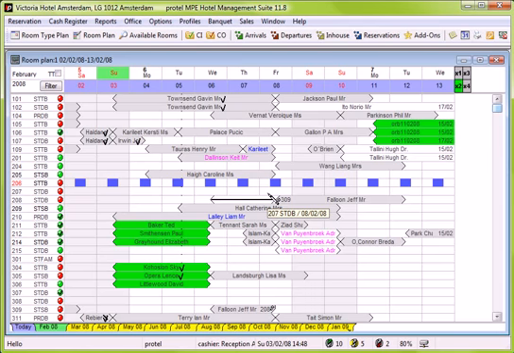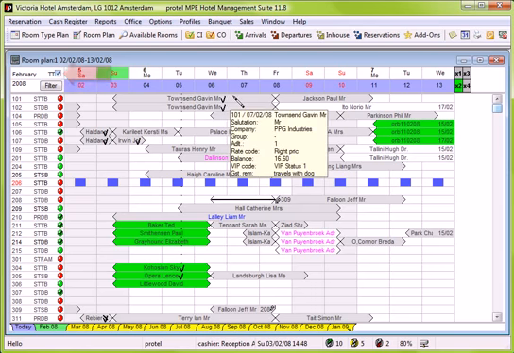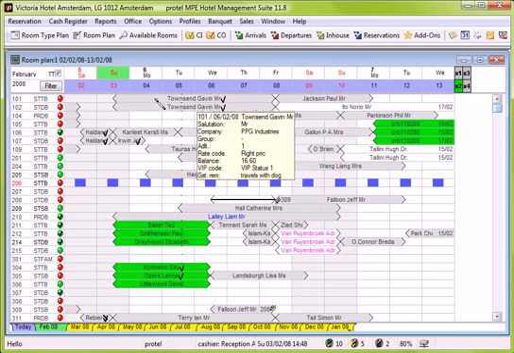The reservation area tells us which rooms are available, which rooms are assigned, and who they are assigned to. Have you noticed the tiny windows that pop up when I move the mouse within the room plan? These are tooltips. They provide a short summary about the room and the reservation. If you'd like more details, simply activate the tooltip checkbox in the top left-hand corner, and you'll get enhanced tooltips with additional information.